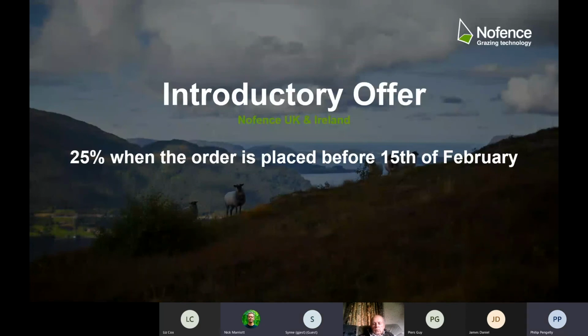Yeah. So the visible boundary is mostly because in the beginning when we do the training, they can get a bit jumpy to start with. So it's just to control that they're not running into anything. But also when you've done the training 1 year, and let's say you're introducing 5 more animals next year, you don't need to do the full training because they learn from each other. So it's mostly a one-time thing.